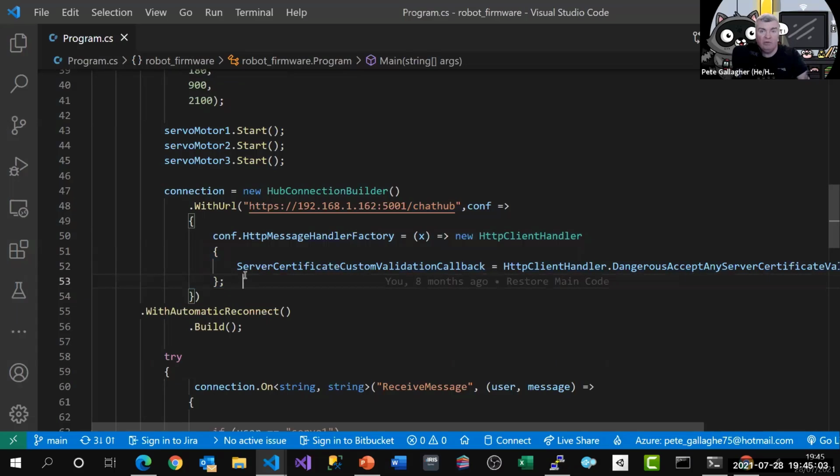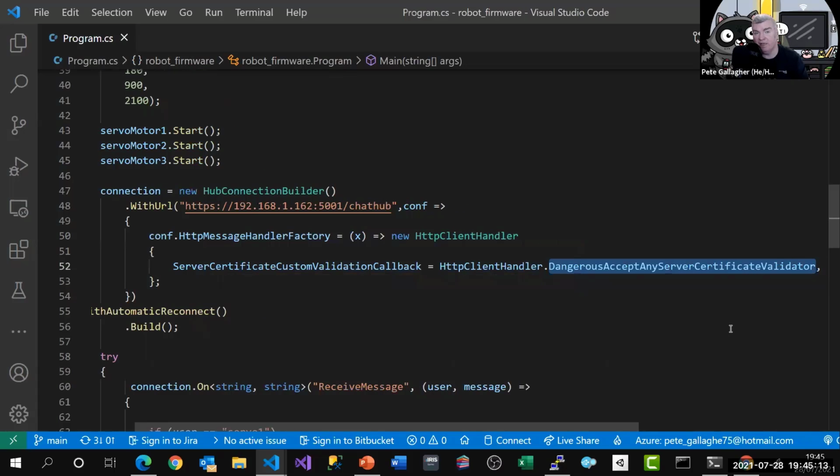And I tried a bunch of stuff, and some people said you can refresh the certificates, clear certificate stores. I tried a bunch of stuff, and I just got bored of doing that. And I found that you could do this little line here, and you could tell it, it's really dangerous, as it says, to accept any certificate. Do not do this in production. Find your way around this problem. But for me, this works perfectly fine for a demo.